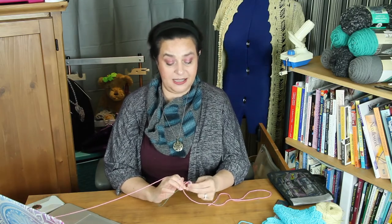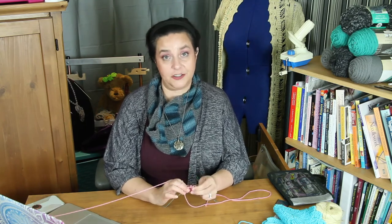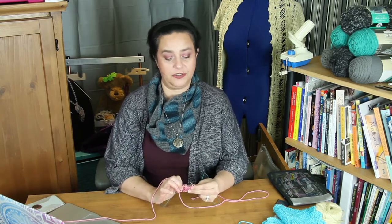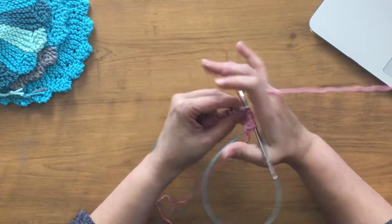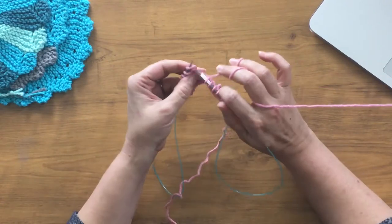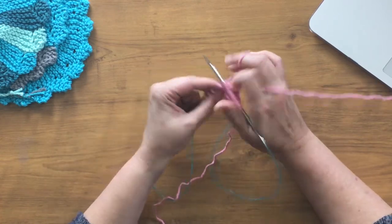Personally, I prefer circular needles, especially when I travel, just because they are the most versatile needles. I can knit flat, I can knit in the round. If I'm knitting something like socks, I can knit with two circular needles. That's actually my preferred way of knitting socks, with two circular needles.